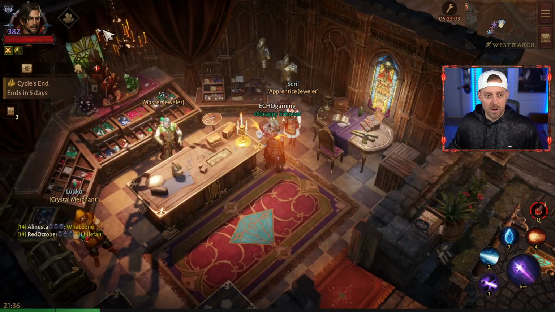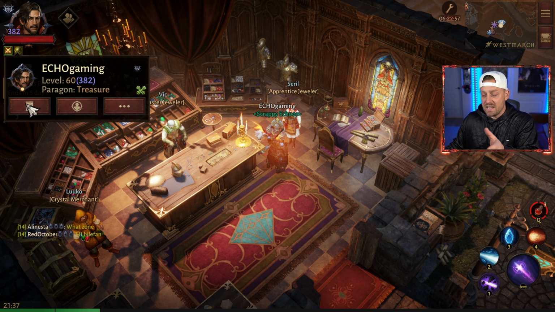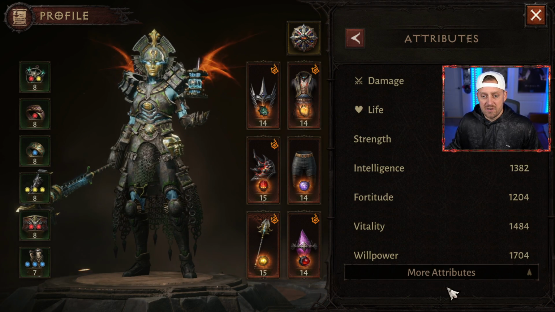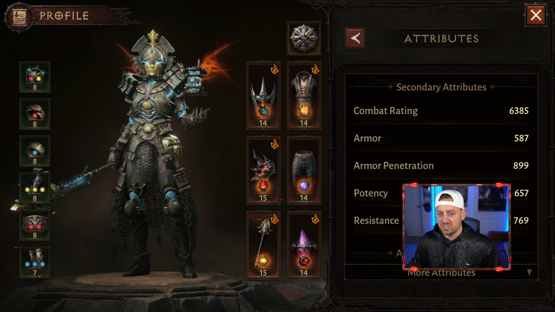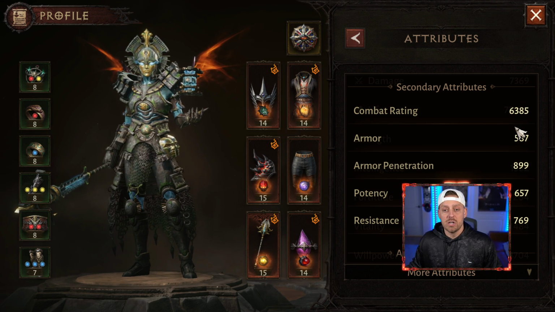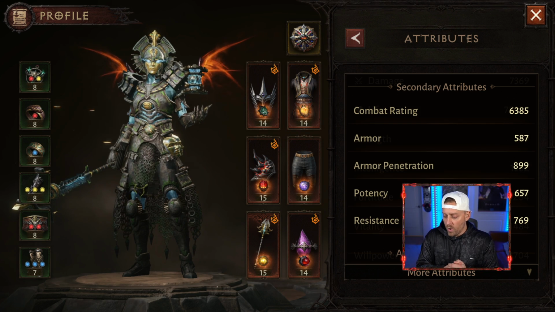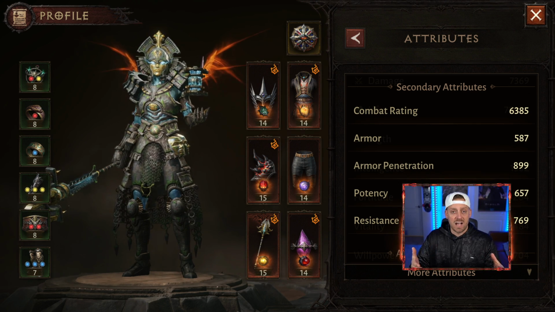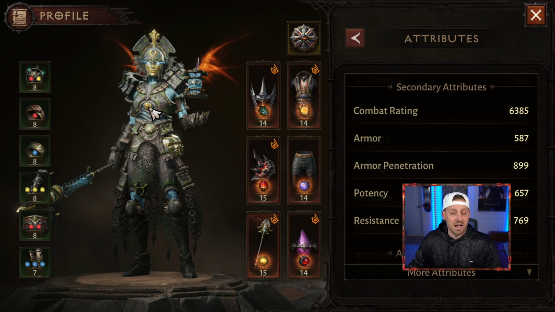And progress your account. Now, if you want to know how powerful you are, if you have a high enough combat rating to take on the next hell level, if you're yet at Paragon, or a boss in the Helliquary, you can come on over to attributes, click on more attributes, and right underneath my face you will see the combat rating. Your combat rating basically defines how far you can go inside of the game, what hell levels and hell difficulties you can engage in, what Helliquary bosses you can fight, and essentially how strong you can be. The higher your combat rating, the stronger you are. Honestly, it all basically revolves around combat rating.